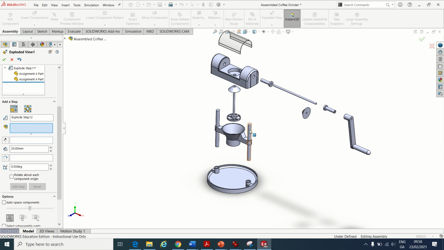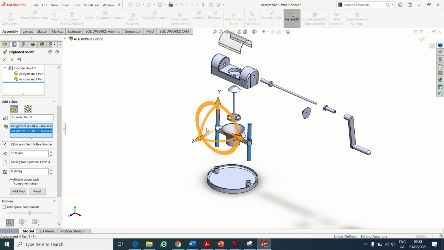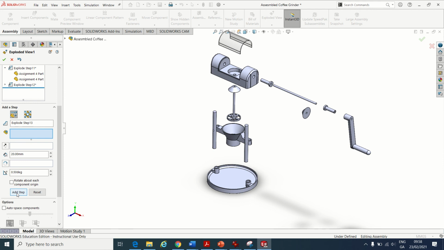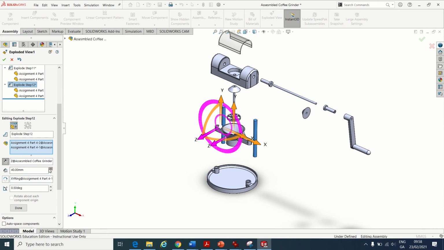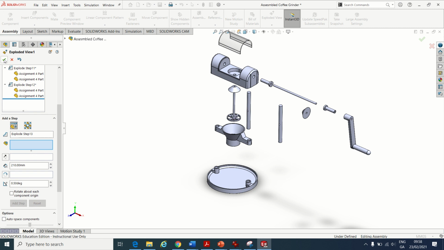All we need to do is take these two shafts and we're going to put them in the Z direction. We're going to move them by about 20 mil. I prefer to have it in the other direction, so go reverse direction, and we might just change it to maybe 40 or 50. Put them out there in space. Perfect. So done, and that's me.